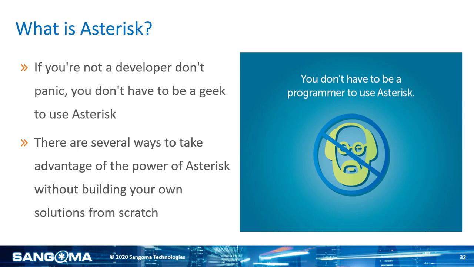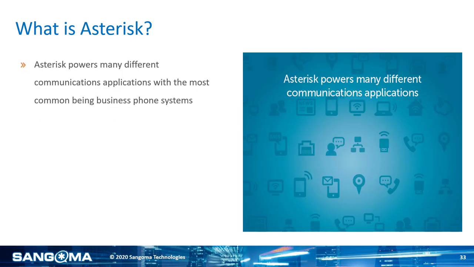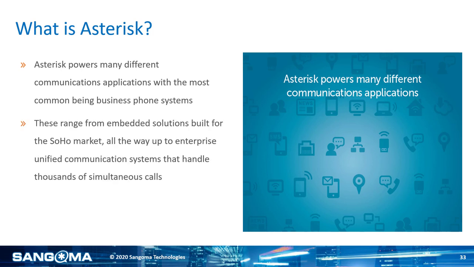Asterisk powers many different communication applications, with the most common being businesses' phone systems. These range from embedded solutions built for the SOHO market all the way up to enterprise unified communication systems that handle thousands of simultaneous calls. PBXs, call centers, predictive dialers, and conference bridges are a few to name.